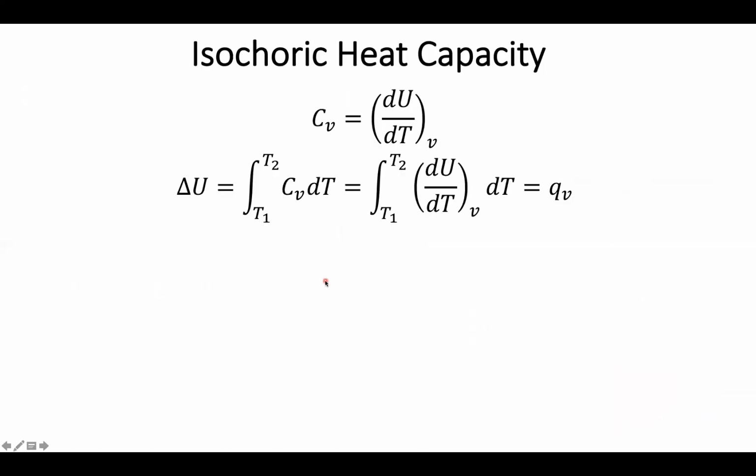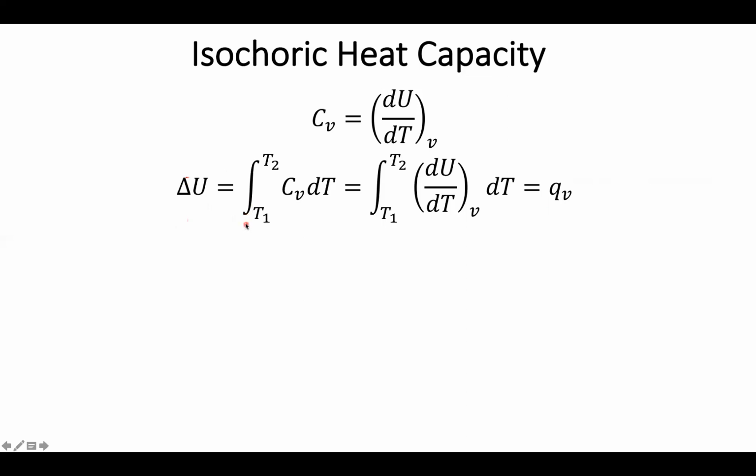But in general, we can always fall back on these two simple relationships of my heat capacity simply being the first derivative of my internal energy with temperature. And then again, if we have the heat capacity, we can turn this both to heat under isochoric conditions and into our change in internal energy.